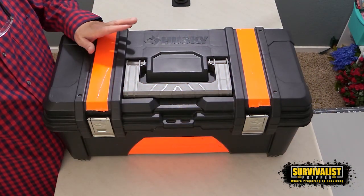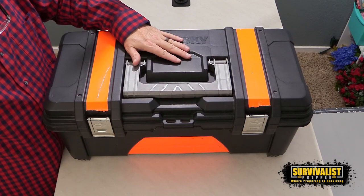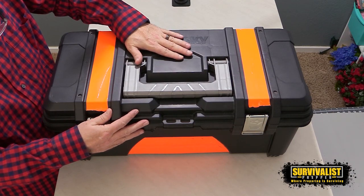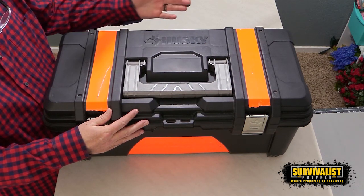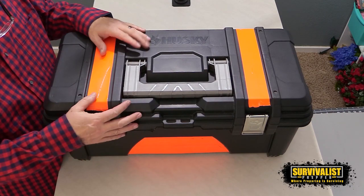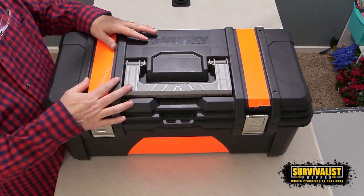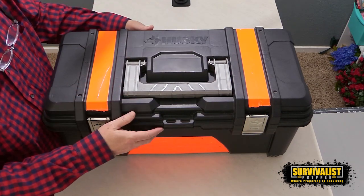This is my new and improved lights out kit — blackout kit, emergency power kit, whatever you want to call it. I wanted to go through and show you exactly what's in it. The last one I had was just a regular storage bin, which worked fine and is a lot cheaper than this toolbox I went with. But I wanted something that looked a little different from the storage bins, because I've got storage bins for a lot of stuff — extension cords, knives, tools. This one is completely different, so if the power went out and somebody were looking for this, it'd be pretty easy to find.